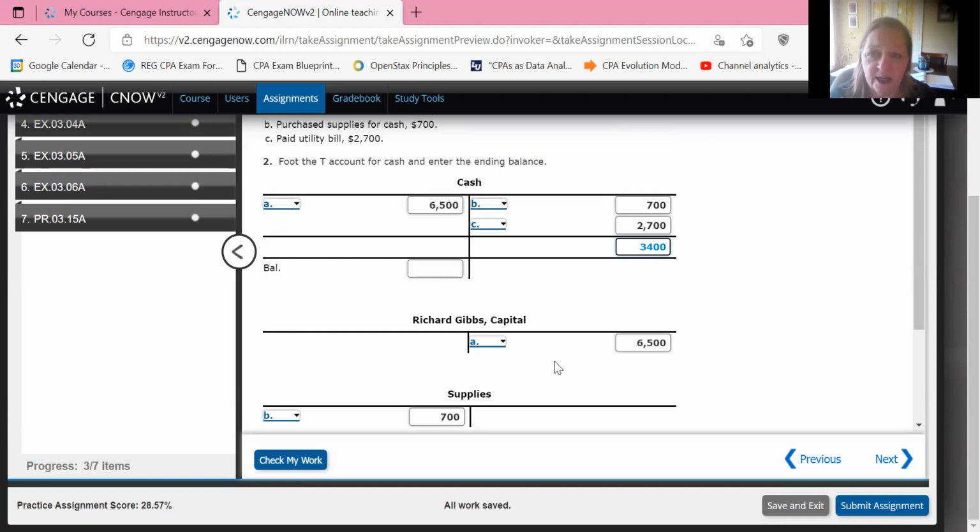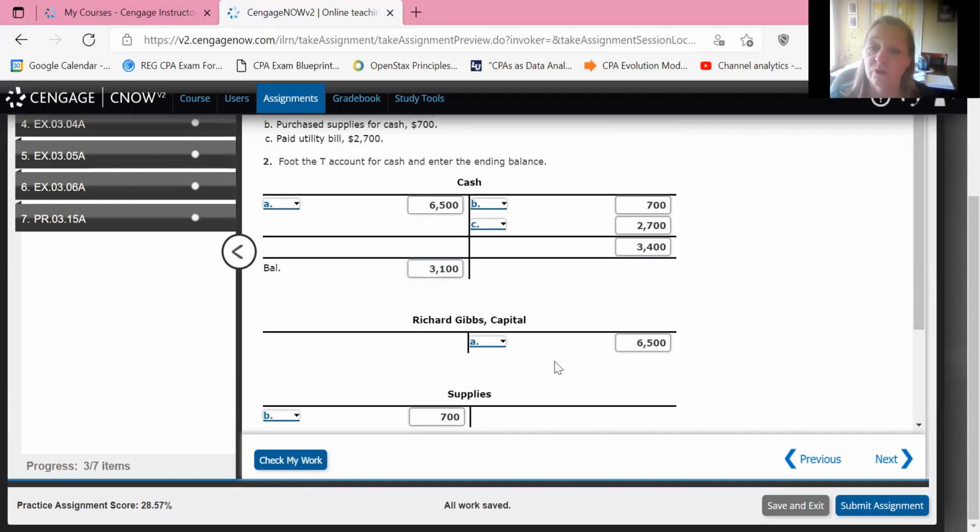If you had an account, any account that has debit entries and credit entries, you have to net them out to see what's the ending balance. We're expecting this to be a debit balance because it's cash, and the normal balance for cash, because it's an asset, is a debit. So what we've got is debits of 6,500 and credits of 3,400. Well, debits are bigger, so obviously the ending balance is going to be a debit balance. We take 6,500 and subtract the credits that were made against it. And we say 6,500 minus 3,400 means 3,100, right?